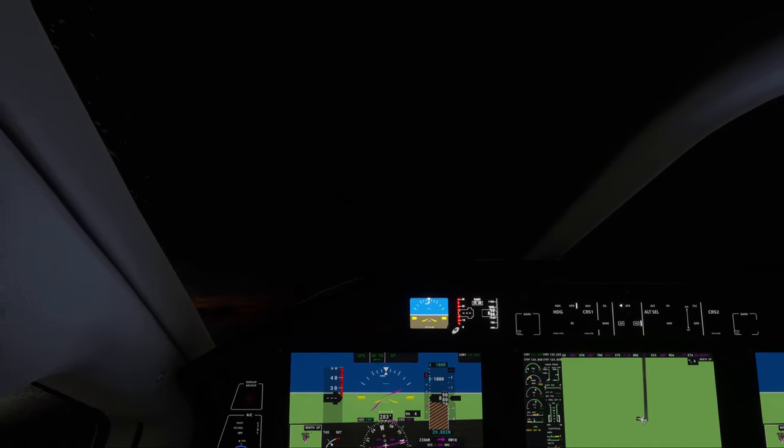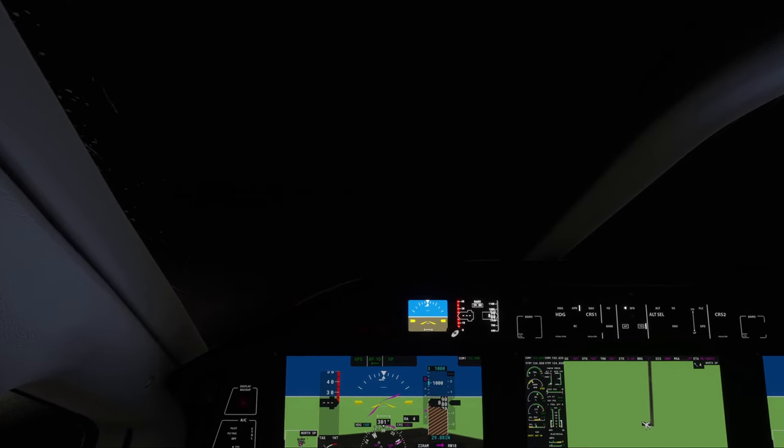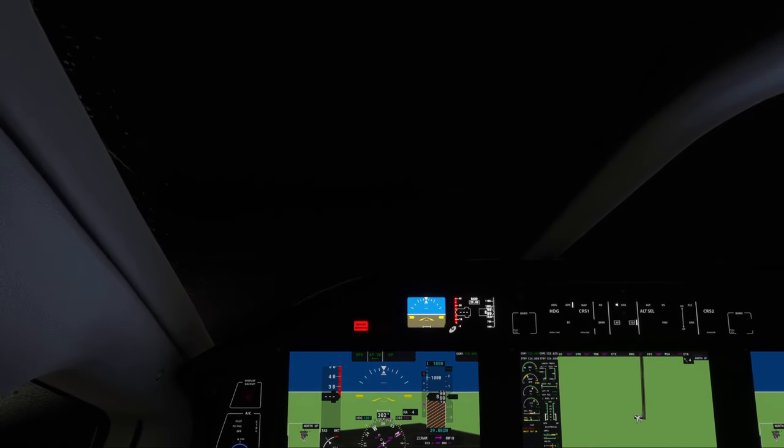This is just like a little run-up area here, something. This is barely anything. What is this? This is like a little tiny turnoff right here. Hardly any, yeah, just like a little run-up area.